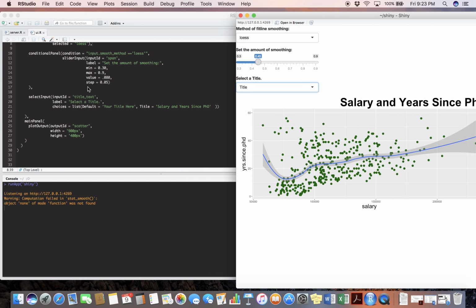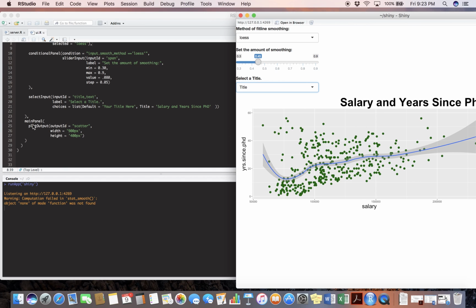And so if we go here, we see that the label, I indicated the label, which is select title, using the label command, and the choices again were determined using the choices and list command, where I listed out that I wanted to display the option default or title, and indicated what I wanted each of those to be once that they were clicked or selected.